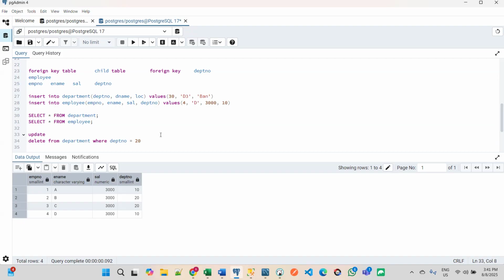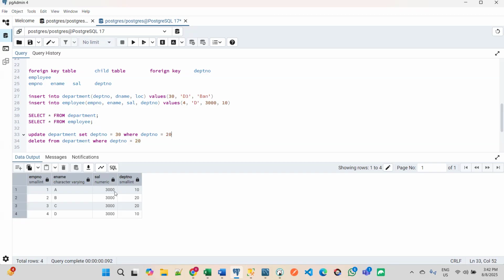If you delete, then we don't have the option of checking the update query. So I am going to change department number 20 to 30: update department set department number equal to 30 where department number equal to 20.